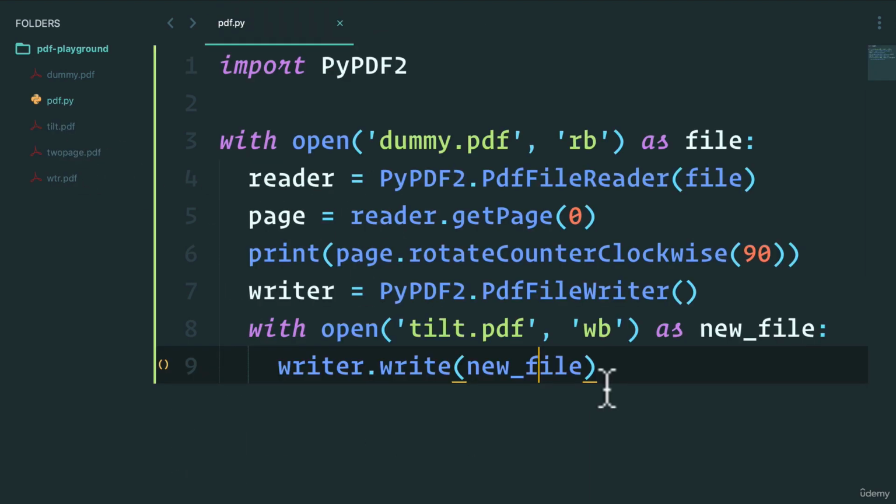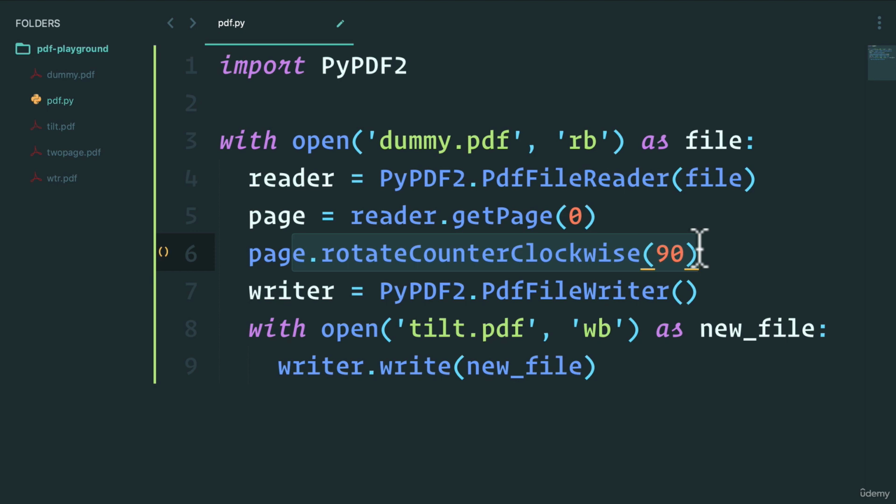But we actually forgot to do one thing, because we've just opened a writer object but we're not actually writing any PDFs into it. Ideally, we get the rotated page and write it inside. So what we can do is remove the print here.